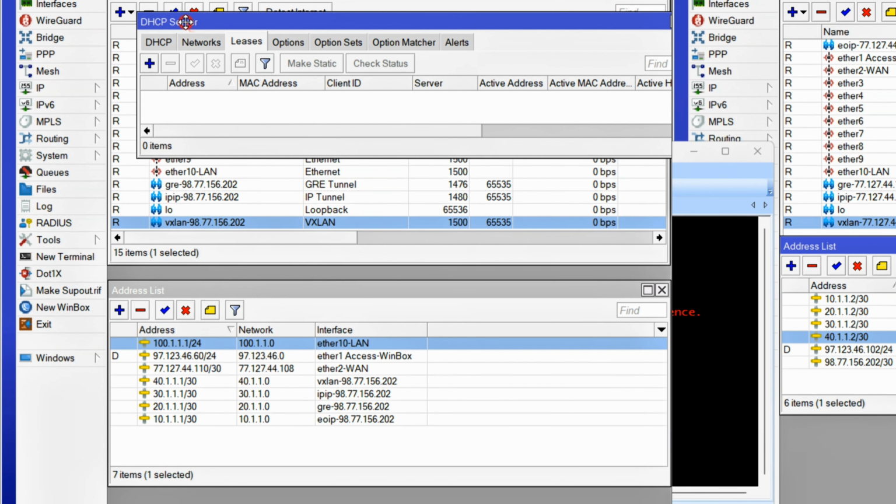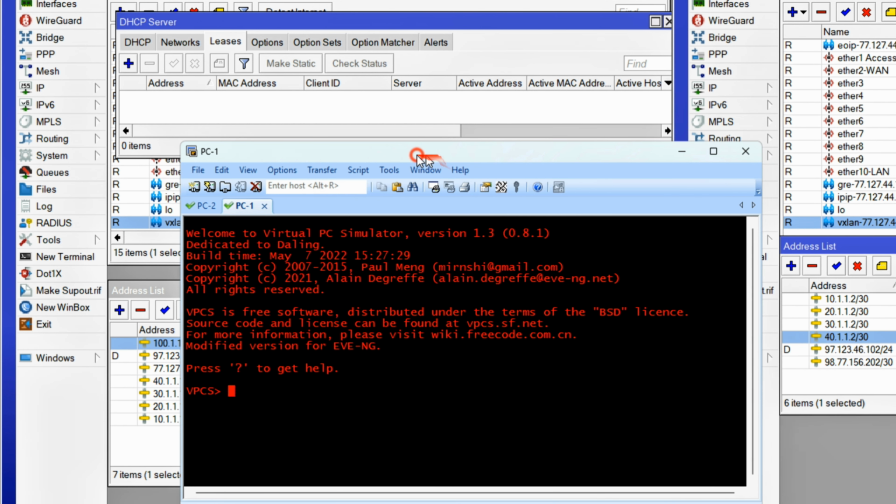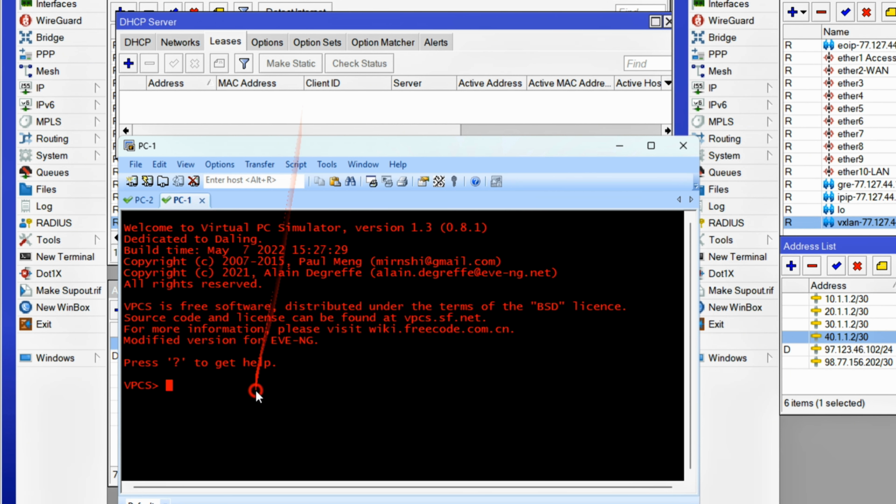After I've configured the IP address, I'll head over to the IP DHCP server section and set up the desired DHCP.